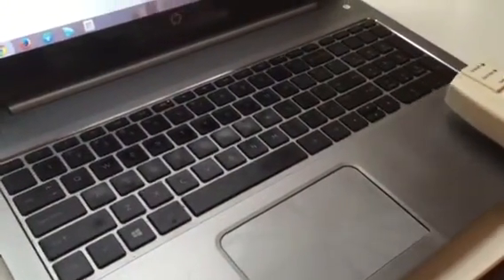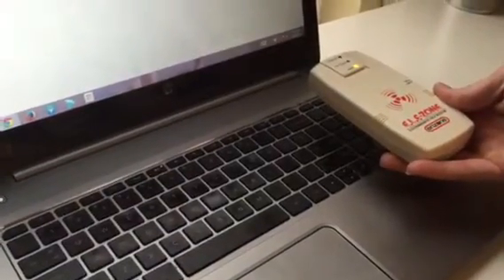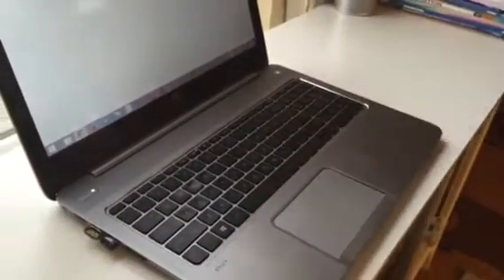Most of it doesn't seem to be that bad coming from the top. You're supposed to leave it still when you're trying to get your reading, just so you know. Most of it seems not too bad on the top, but if you flip over the bottom, that seems to be where most of the energy is coming from the laptop.